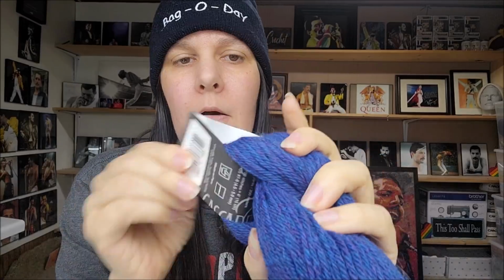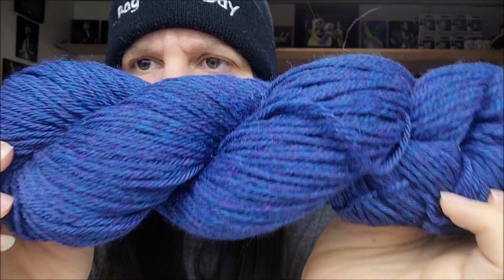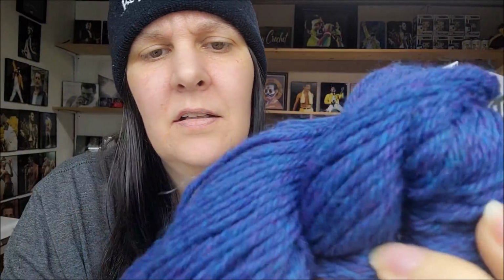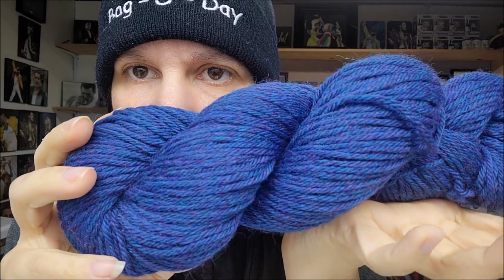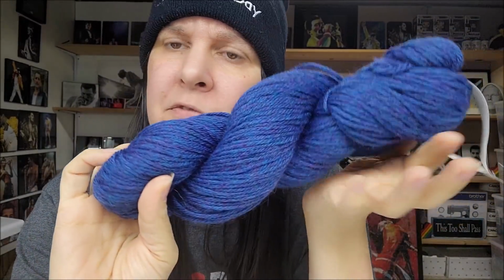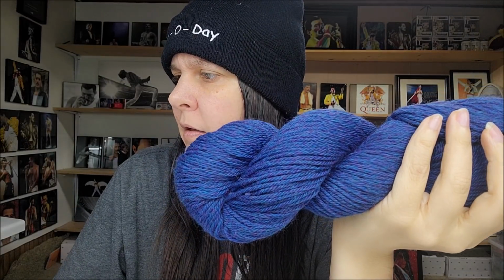I bought some, what's this one? This is called Cascade 220 Heathers. So I bought one of these, I guess. Okay, so the 220 Heathers, this is what it looks like. It's just got mohair on it from my Rowan. It's very pretty. Now this isn't normally a color I would have chosen. I can't tell you why I chose it at the moment, but let's read about it.